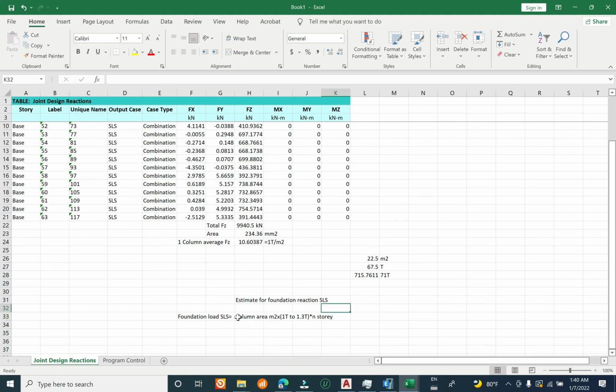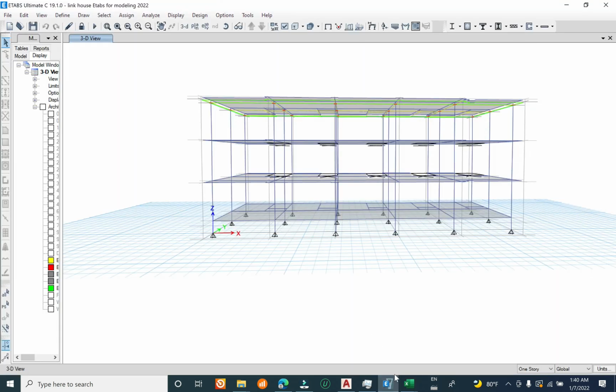It's called the column area. Here the column area multiply with the average column reaction, or the average column load, is around 1 ton to 1.3 ton per square meter for a single story, and multiply with n stories. Here n stories is 1 to 3, so you will get the reaction for the surface.